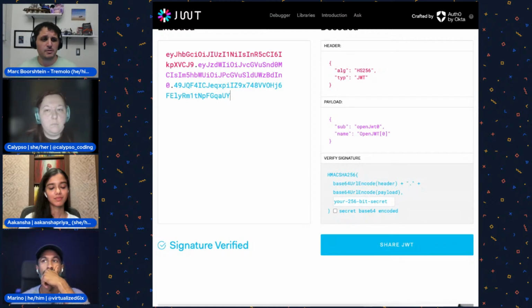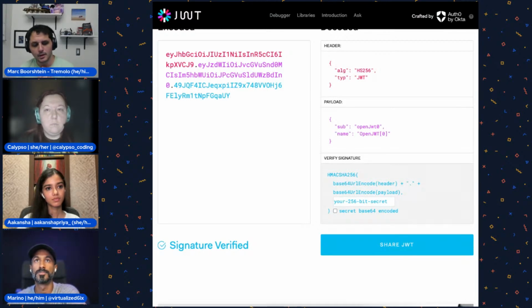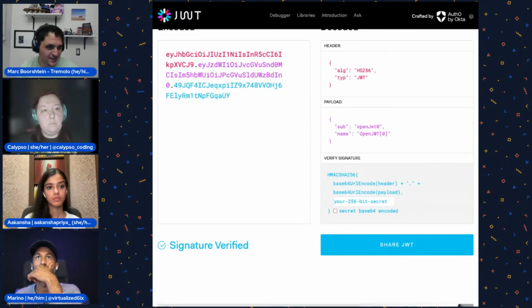So things that you want to be careful of with JWTs: logging. If you log a token, your logs are now a vector to lose that token. Environment variables, right? People will often just dump environment variables, but if you've got a JWT in your environment variable, now you've just exported your JWT. Anytime, again, think of it like a physical key. What would you not want to do with a physical key? Hiding it under the doormat maybe isn't the best security idea in the world, right?